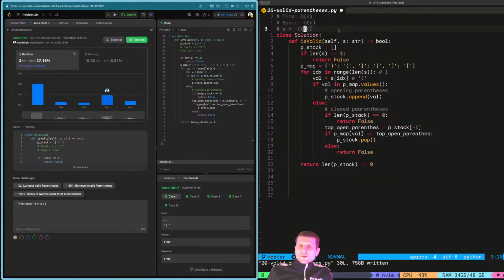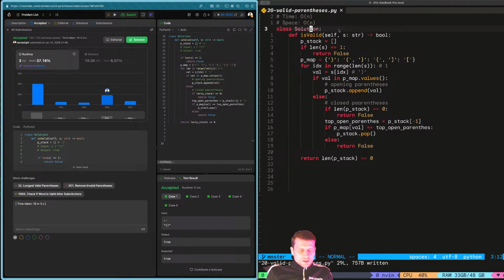Right, using our code, we would go through and keep appending all those opening values to the stack. So in this case, we would have like 5 values in the stack. That's why it's space O(n) in this case.